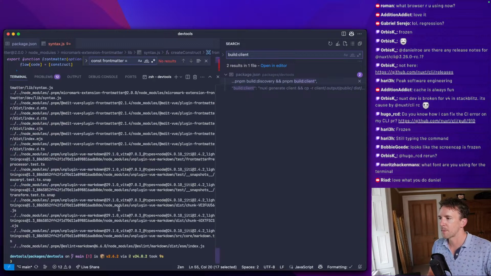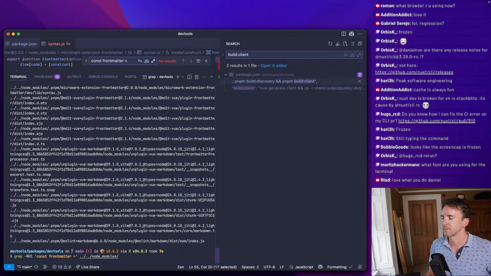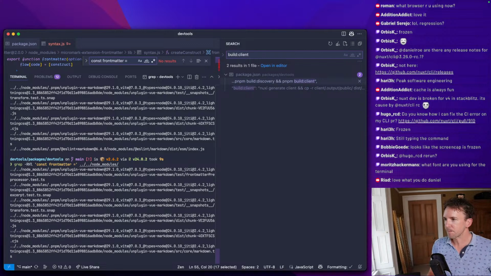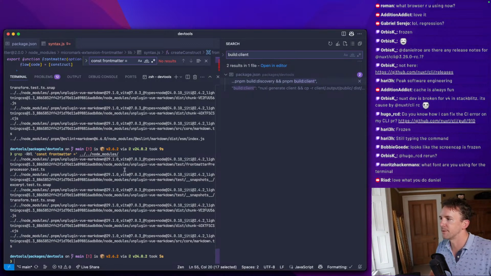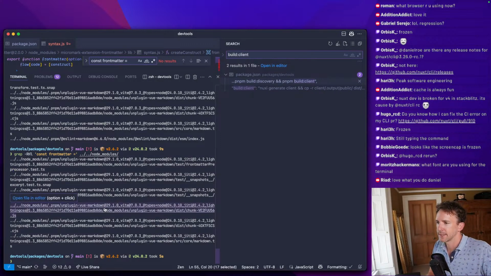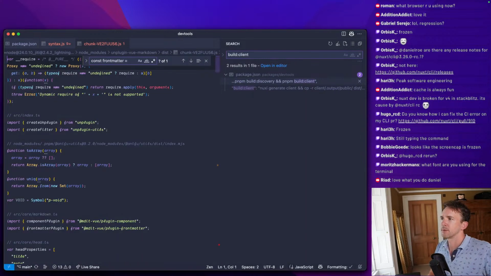Oh, no. We actually want a little bit more specific. Okay, it's coming from unplugin view markdown, which seems to ship its source files and test files, which might be something to have a look at.